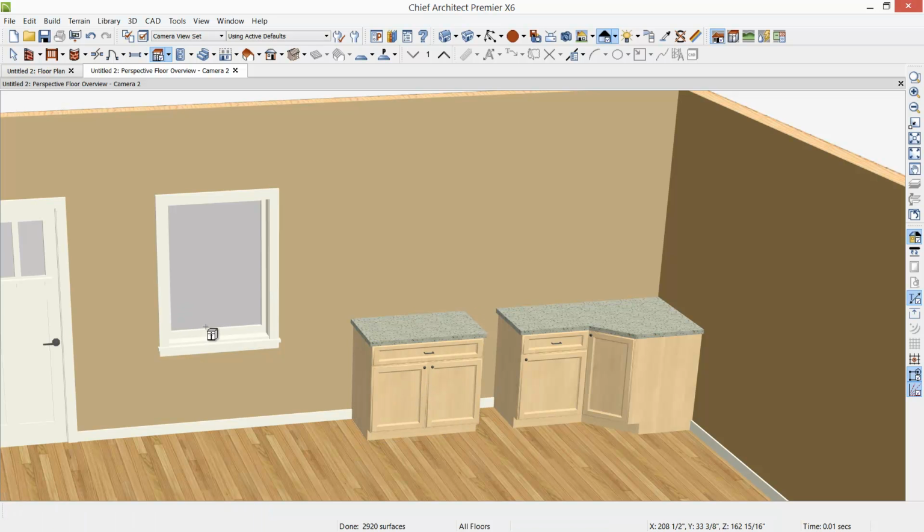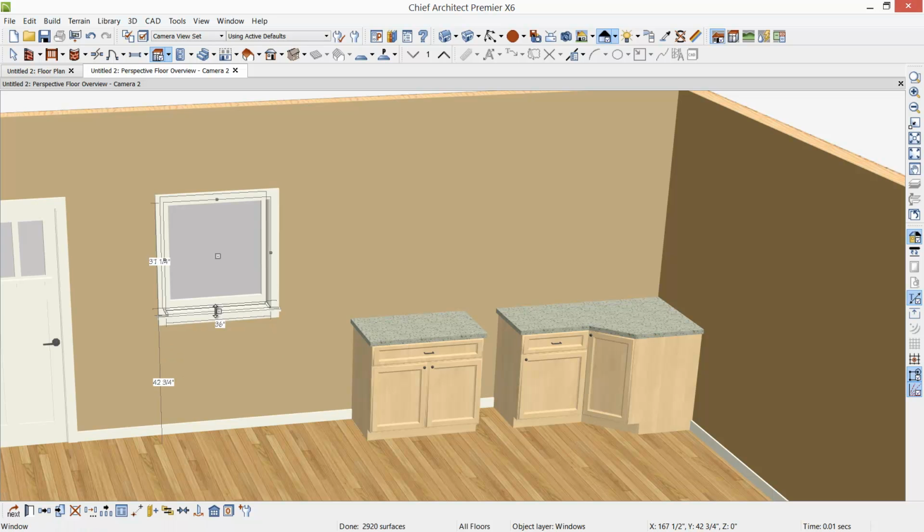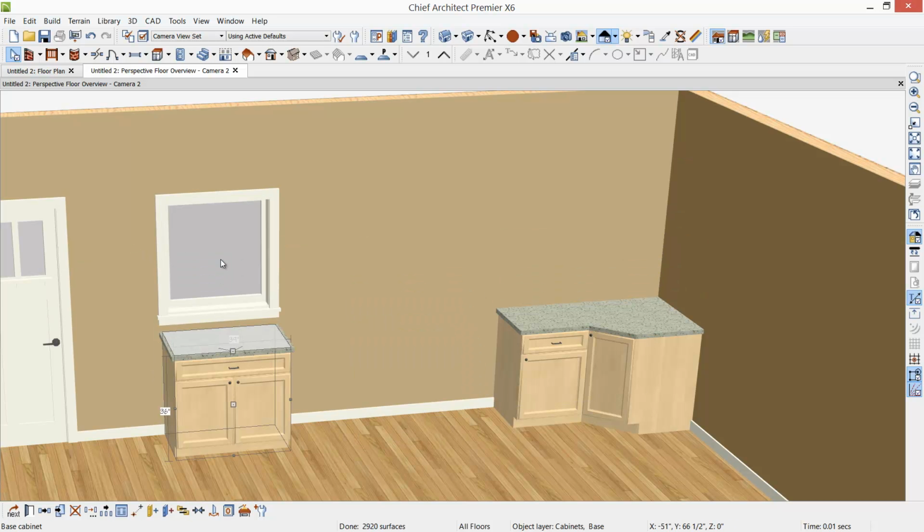If we grab this window and pull it up a little bit, if you're doing remodeling work and you happen to have a window already in your floor plan and it's dimensioned, I can place a cabinet that might be used as my base sink, use a center tool, highlight the window, and it will exactly center it.